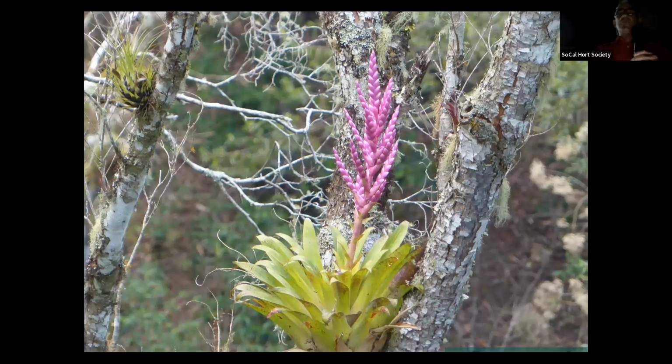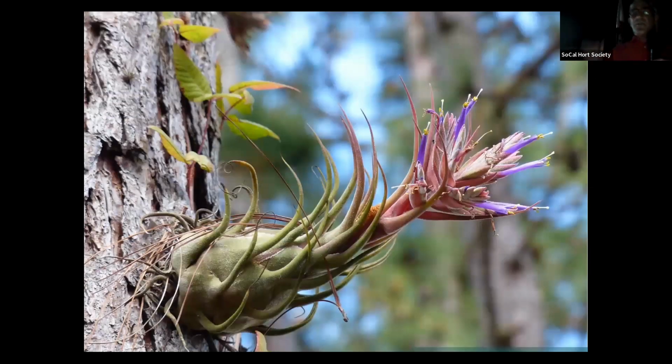You see this Tillandsia lucida, those are not flowers. That's the inflorescence, and those are bracts. And Pam tells me they can persist for a year or more, but the flowers are hiding in between those bracts, and then they exert themselves. You see the purple with the yellow tips, those are the actual flowers. So the flowers come and go, the bracts persist, and so you get entertainment value out of a Tillandsia for a long time.